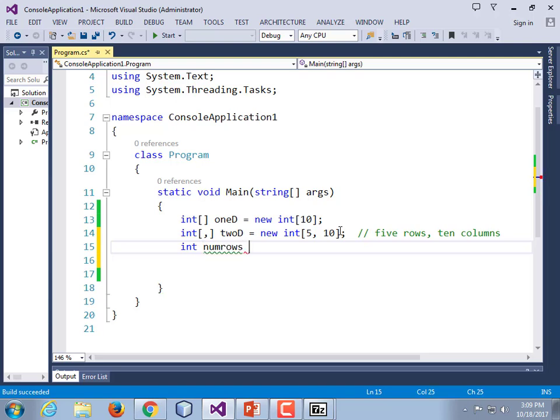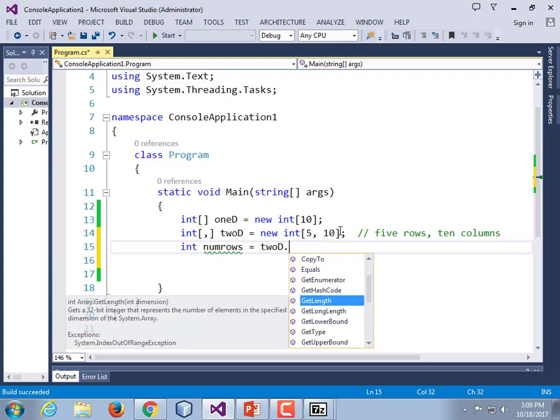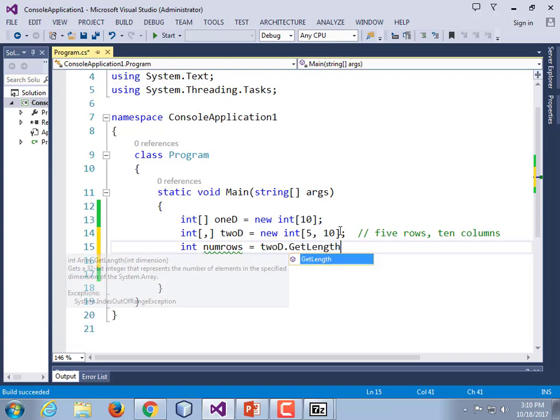Normally I wouldn't do this, I just embed it in a for statement, but the number of rows is equal to the array name dot getLength, and the getLength method takes as its argument a number.